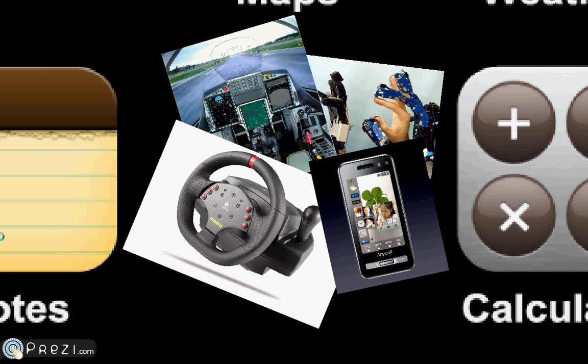In gaming, haptic technology is used in force feedback systems to make the gaming experience a little bit more real. We all remember rumble packs, and we know them from gaming systems. Some cell phones incorporate haptic technology, so if you touch the touch screen and make an input, it'll vibrate slightly to tell you that you did something. And that hand in the background there is a device which actually restricts the motion of the hand so that it can't pass through space occupied by virtual objects. So that's useful if you are a designer working with computers.